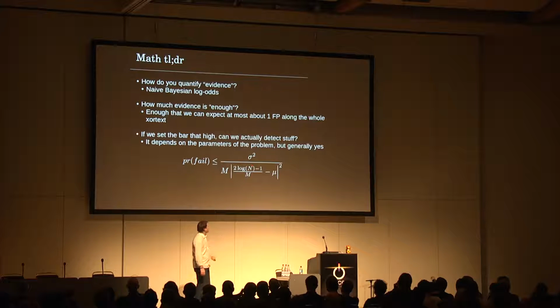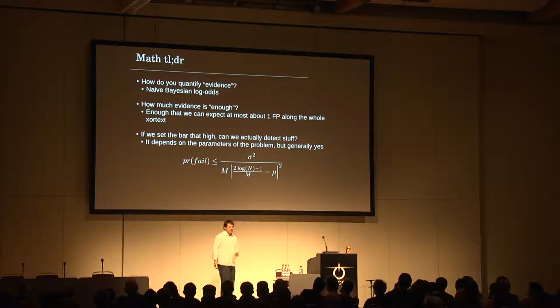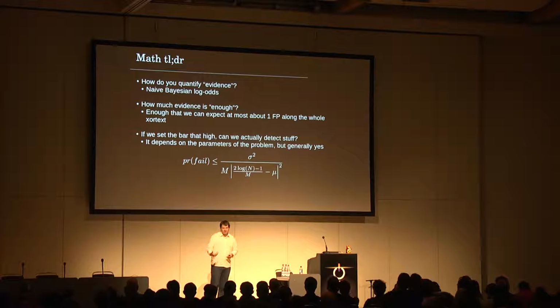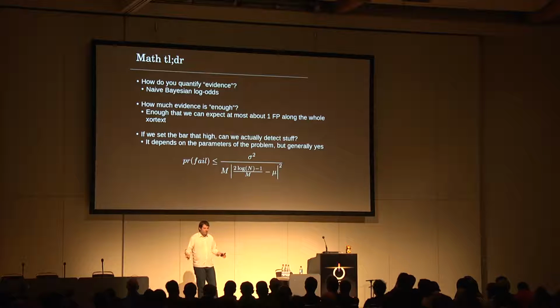But as it turns out, there's this formula. We found it using what's called Chebyshev's inequality. The long and short of it is basically that as long as the ciphertext that we're looking for is long enough, every byte is going to give us some amount of positive evidence that tells us that this may be the real thing. And basically, if the string is long enough, we're going to have enough evidence. The only question is, it's a numbers game, what is the chance that we're going to fail anyway, even though the string was long enough in theory and we expected it to work. This is what Chebyshev's inequality is for. It bounds from above the probability that something unlikely will happen. So if you look at the formula, you will be able to infer that long enough is logarithmic in the length of the input, which is good. If we double the input, we just need one more character in the ciphertext for our alarm to ring.